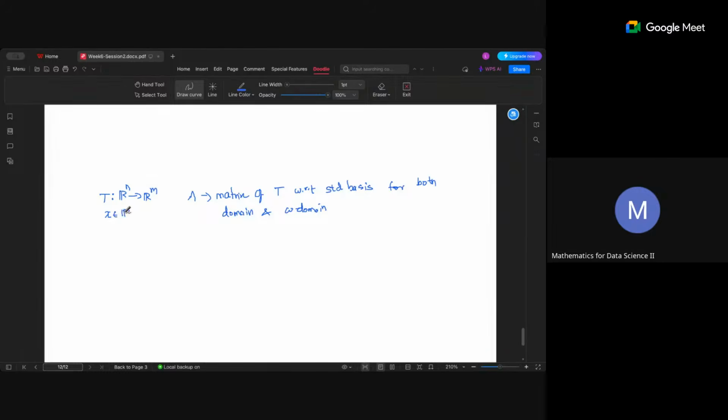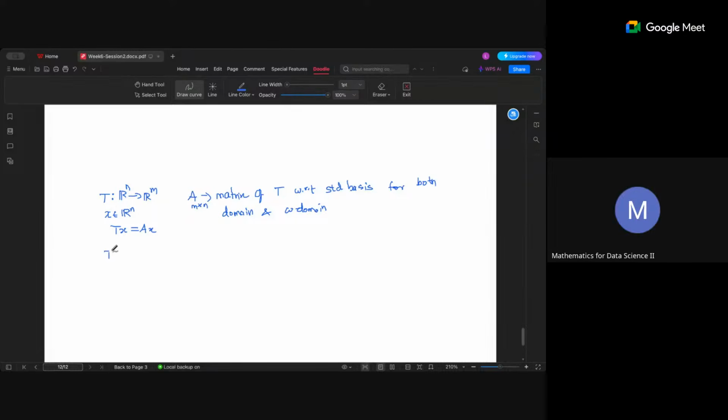Let's say x is any vector in Rn. What do we know about Tx and Ax? They are equal. Tx is nothing but Ax. Yes or no? Are you all there? Yes, ma'am. Okay. So now, for simplicity, I will take simply A. First of all, what is the size of this matrix? M by N. Yeah.